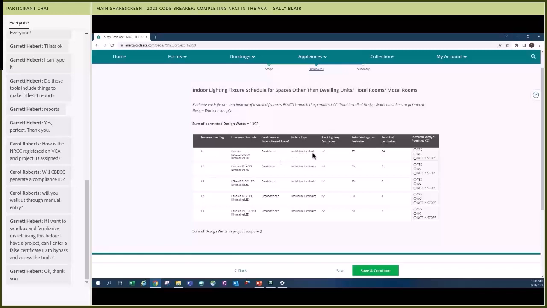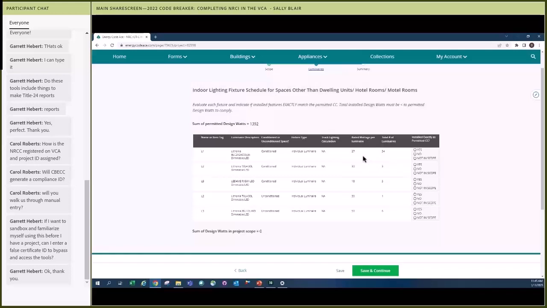It's not track lighting or any kind of special fixture type. It's just a regular luminaire. It's 27 watts per luminaire, and this project has specified 34 of type L1 luminaires.